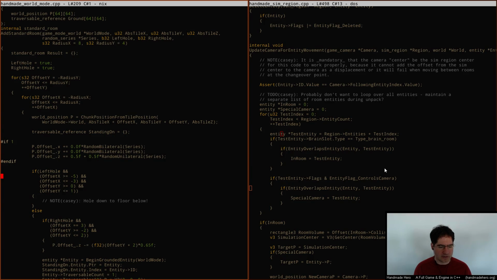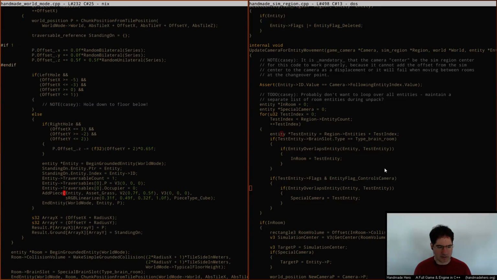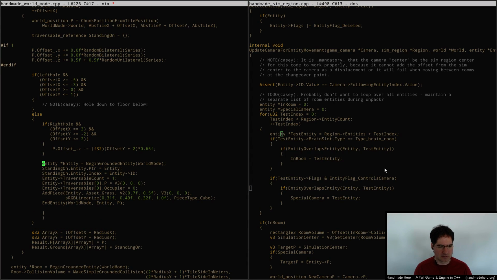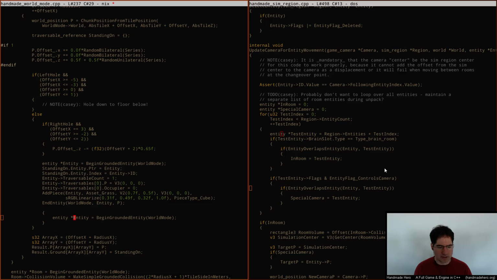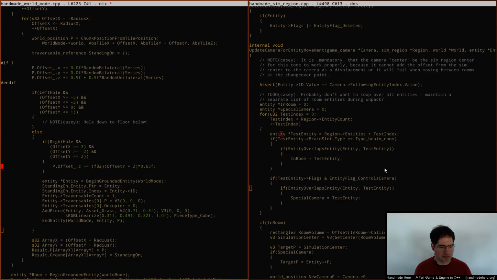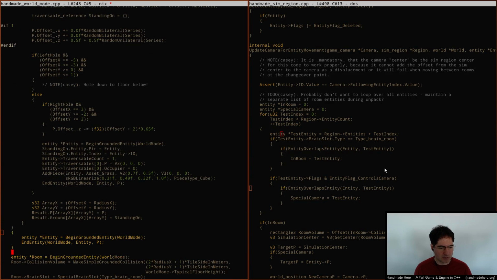What we could do here is say, okay, wherever the stairs are in this thing, let's just add another entity here that's going to be specifically just for this test. We'll begin a grounded entity here, and we'll end it here. The placement of this entity is just going to be whatever this P offset is. Now that I think about it, this is really outside of this stepping too, so it's really after we're done that we would add it.